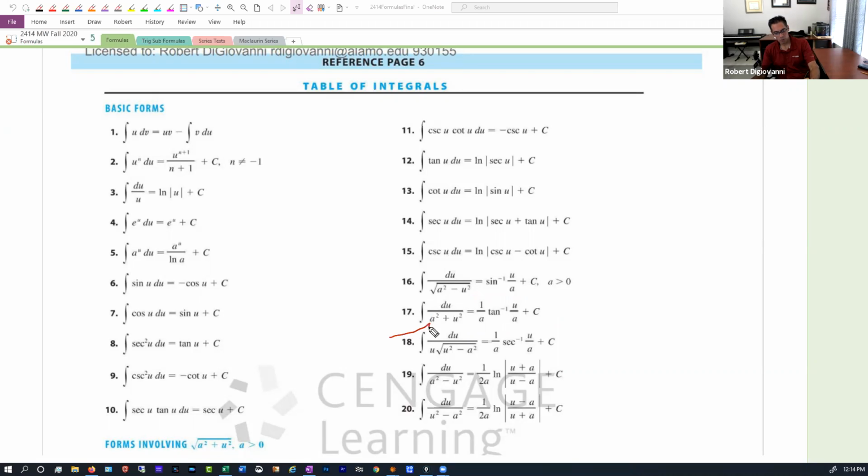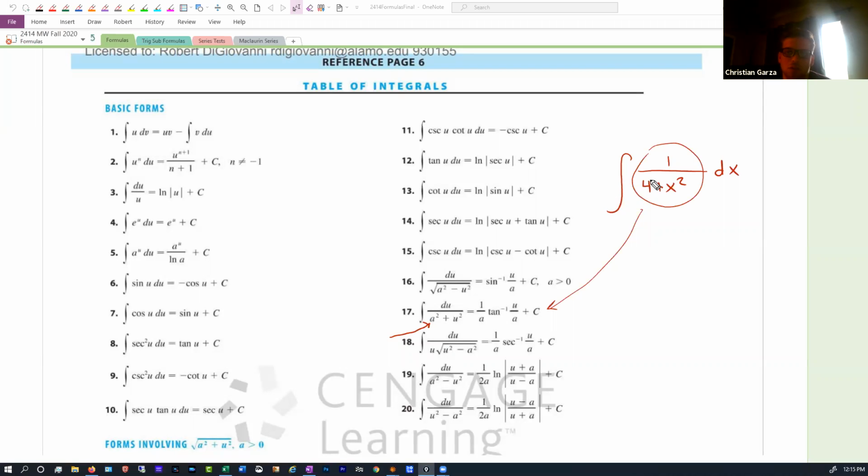What if it's something other than 1? Well, we have a formula for it. So what I'm getting at is if we had the antiderivative of 1 over 4 plus x squared dx, if we were going to do this, we actually have this formula that can do it. What would a be in this formula? Because u is the x. So what would a be for us in this formula? 2 squared. So a for us is 4, right? 4 is a squared. So for us, a would be 2.